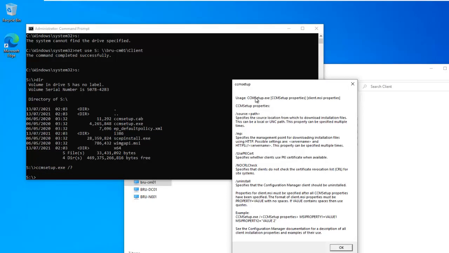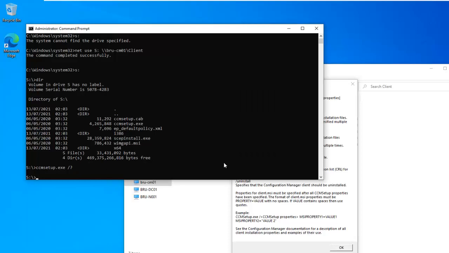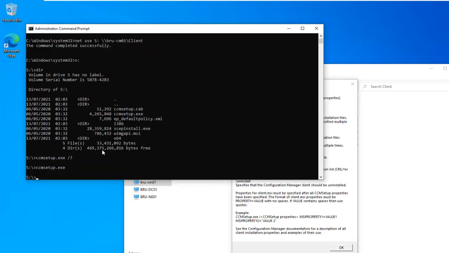Here you can see we have the SCCM setup, but inside the command, with the slash, you can see that we can enter our management points. If you want to uninstall it, if it has been installed, you can just use the slash and then uninstall. But because we have already configured our schema on this environment, which is our Active Directory schema, we don't need to enter any of this. We just need to enter the SCCM setup and hit enter. By doing that, it will start the installation of the SCCM client on this device.